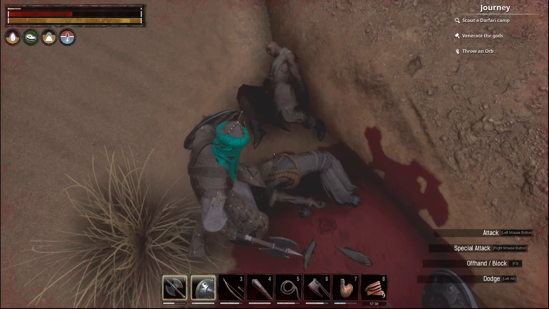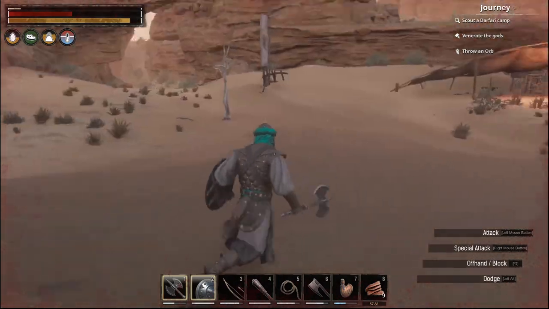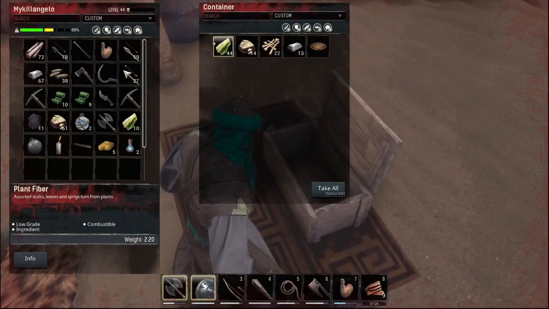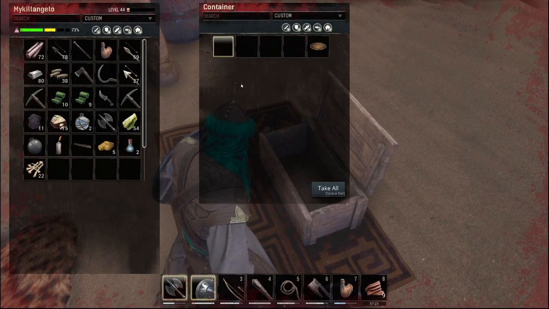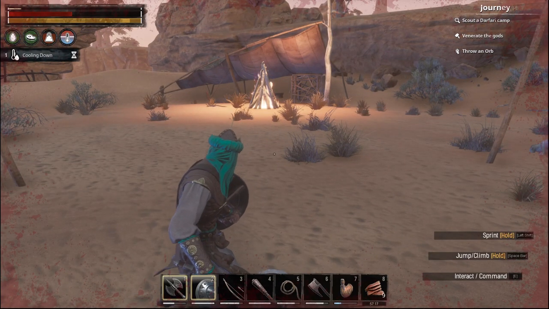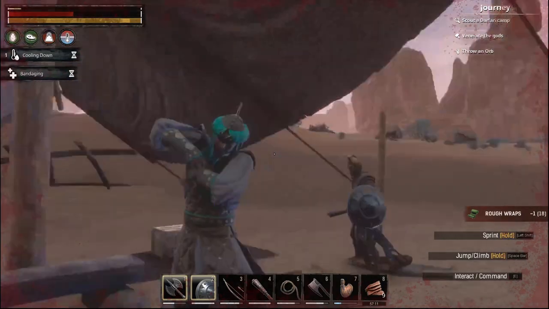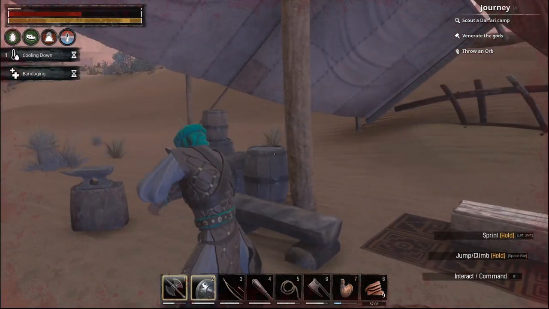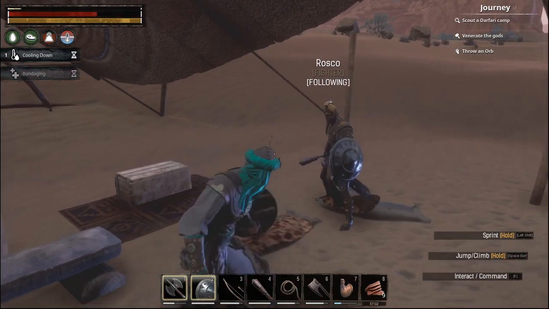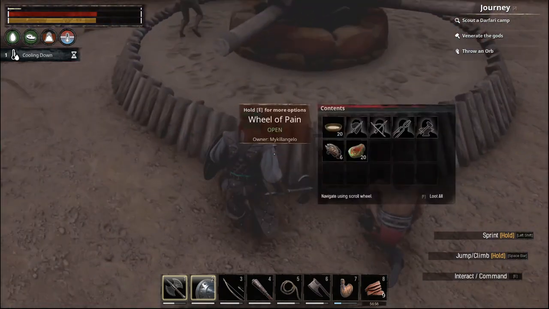A candle. Let some mood light in with me and my thralls. Alright, well, it looks like it's gonna get dark pretty soon. I don't want the plate. I'll take everything else. Well, let's get something to drink. And I guess we're gonna heal again. We're gonna go wait over here by the Wheel of Pain while night sets in.